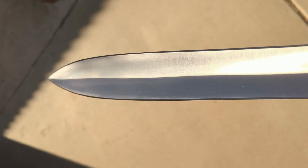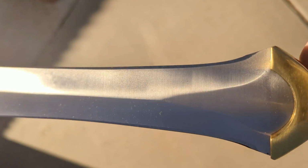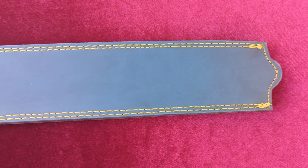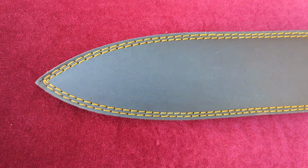I'm not sure if the sharpening is done at the manufacturer or afterwards, perhaps even by Kult of Athena, but in this case it's quite well done. The secondary bevel is consistent and quite sharp, although I would say it's just a touch less sharp than the Xiphos. Before getting to test cutting, I should mention the Celtic sword comes with a leather sheath.